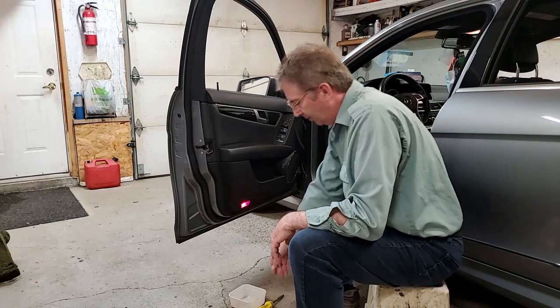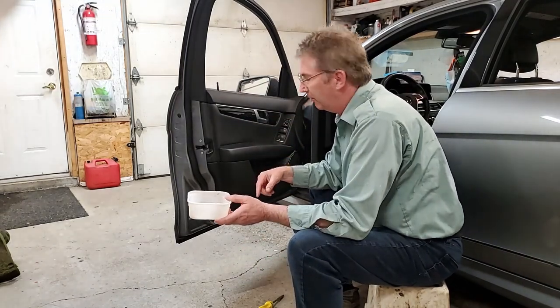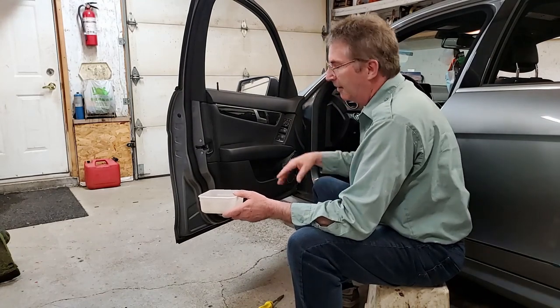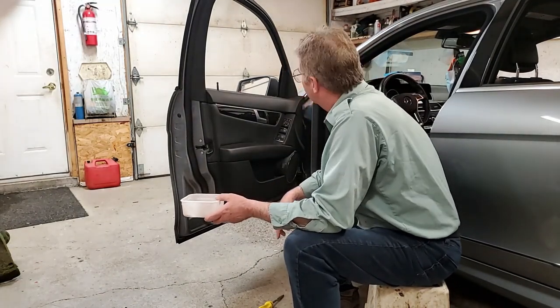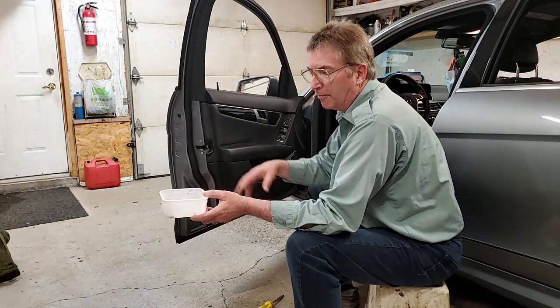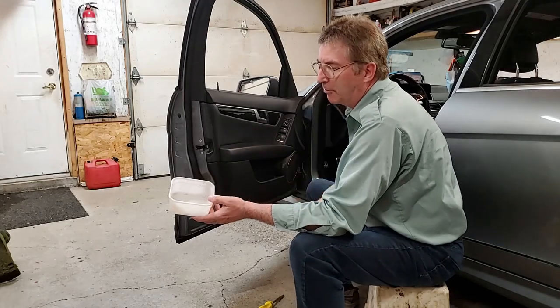And the last thing you do, what I tend to do when I take stuff off a vehicle, is put it into a tray, or set it inside up there. You can buy metal ones, and they have a magnet on them. You can stick them places. I just tend to grab this one or an old butter one. Anyway, make sure you check to make sure you've got no parts left.